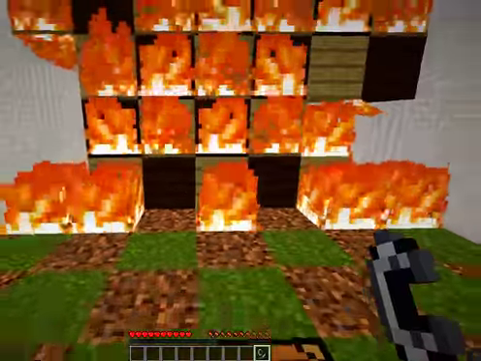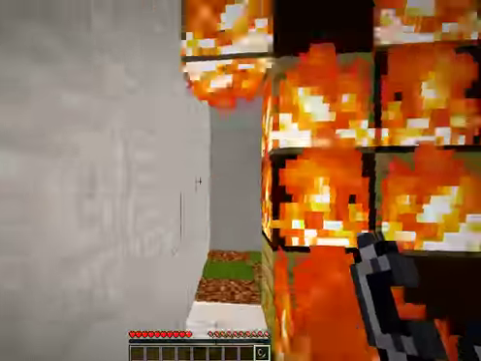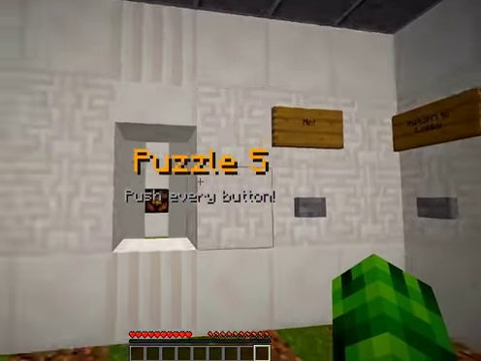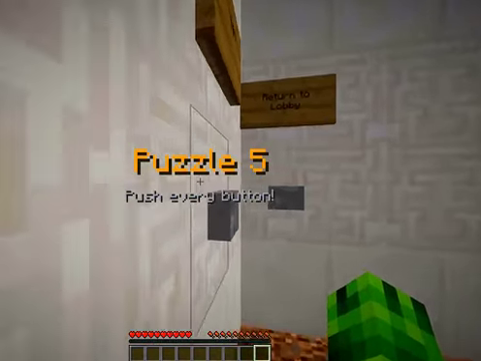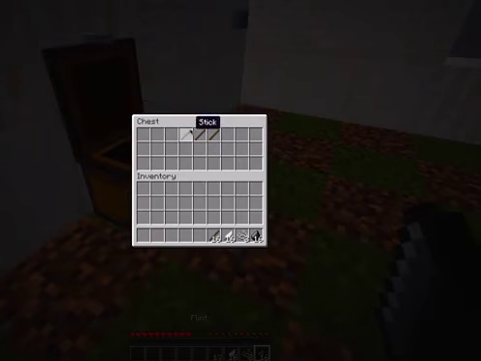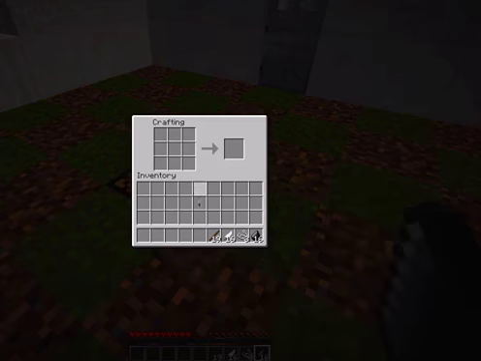Okay, guys, all we do now is wait, and we can just go through here, can't we? Oh, let's see. Oh, okay, I thought there was a secret room to push every button. Okay, what's in the chest? Arrow making material, I assume. So, oh no.